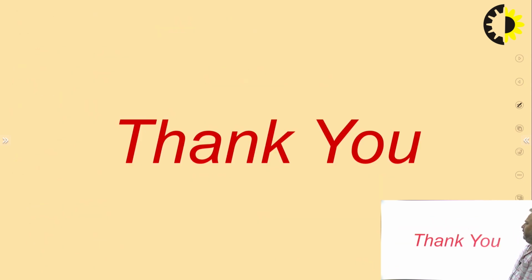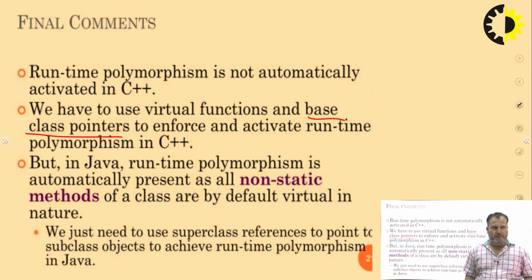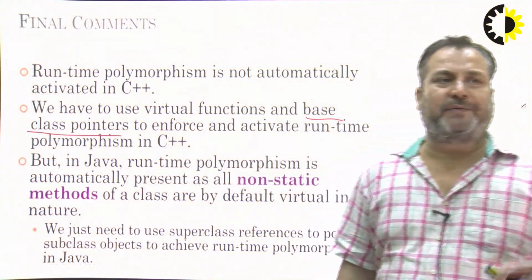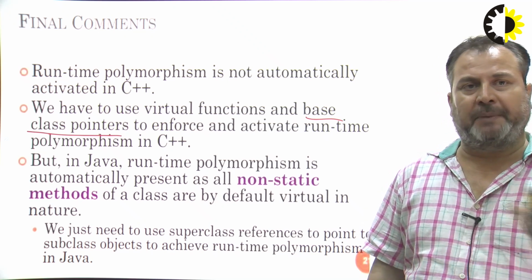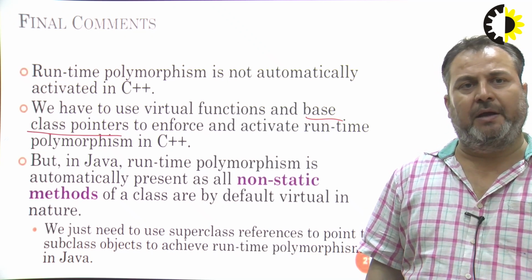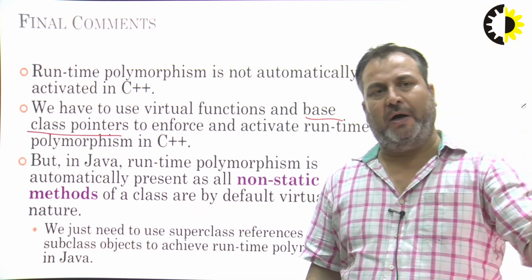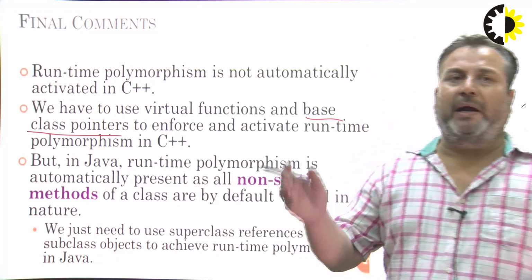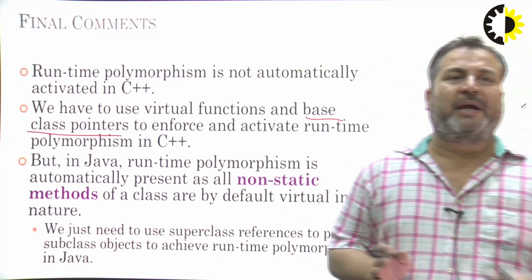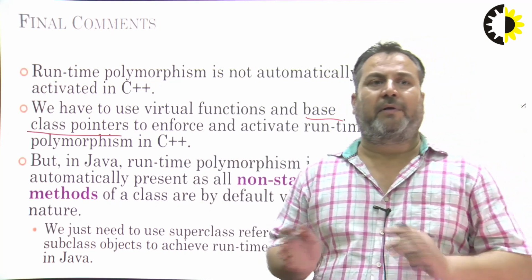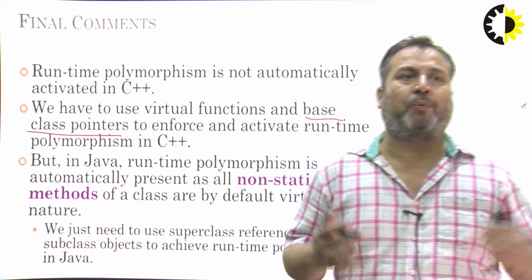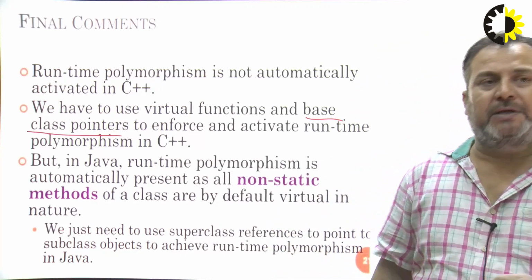So this is what we have. Implementing polymorphism could be done in two ways. One is compile time, second is runtime. Compile time polymorphism could be achieved by overloading, either function overloading or operator overloading, while runtime polymorphism could be achieved by using virtual functions, right? And intelligently making use of a pointer to the base class, right? So this is how we could do that.